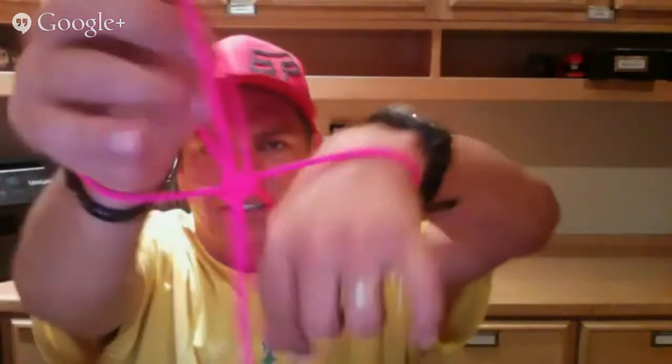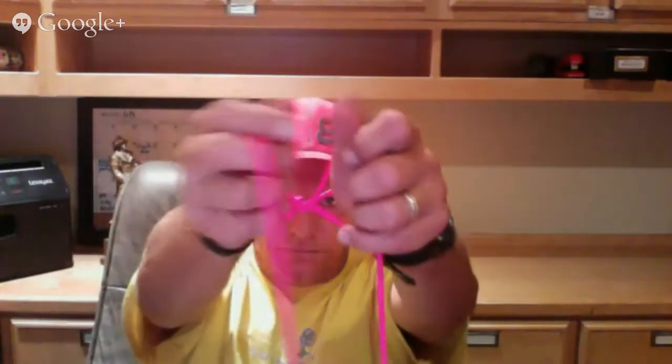There it is. That's the handcuff. That's it. And then is it like a slip knot when you get done? Yeah, so now you put your hands through. I see. Like this, and then as the other person pulls it tight, these cinch up like this. Okay, so that's the handcuff knot.